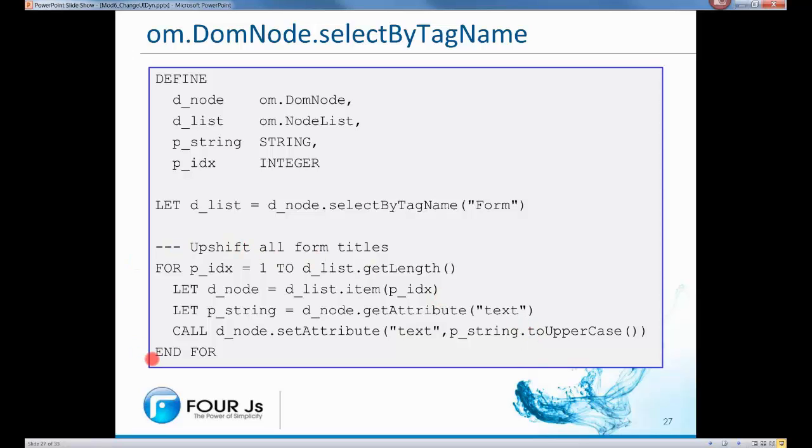So the end result is it's going to go through all the nodes that are tagged as forms, get their text, and change their text to uppercase. So if you have a need to change all your form names to uppercase programmatically, here's an example you could choose from.